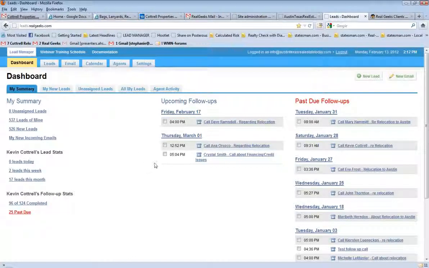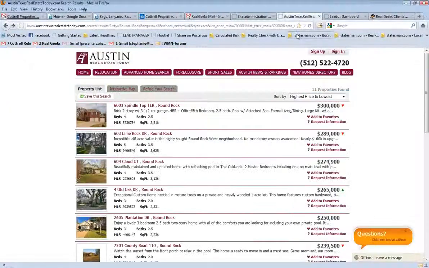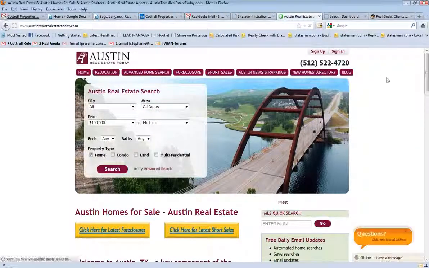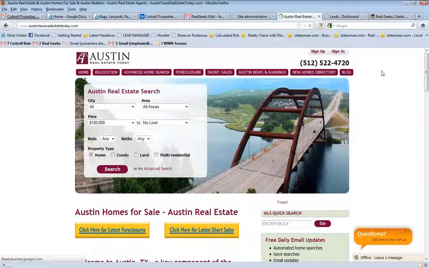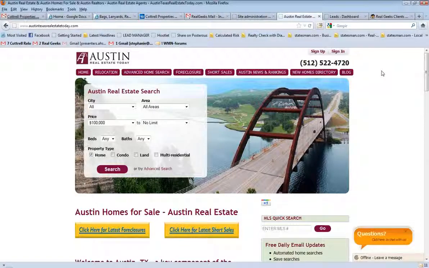So with that, I'm actually going to go back to the third part before we get to Q&A, the websites. And the websites are the content portion of it. And this is a non-trivial part of what we do. And again, I'm going to sign out here so I'm not signed in as Crystal anymore. And what's going to happen is you're going to get to see in the next 5 minutes something that we do hourly trainings on a weekly basis.